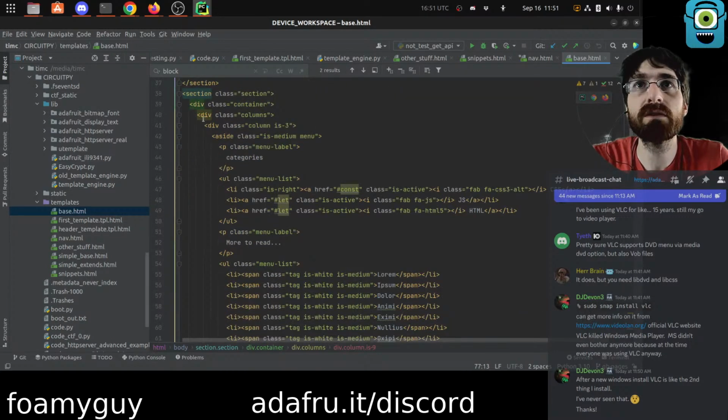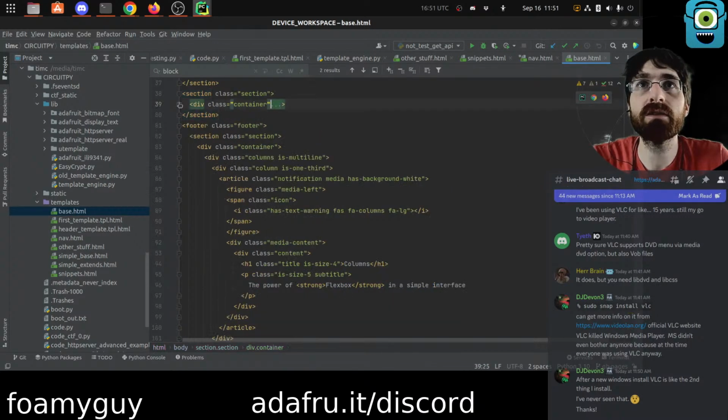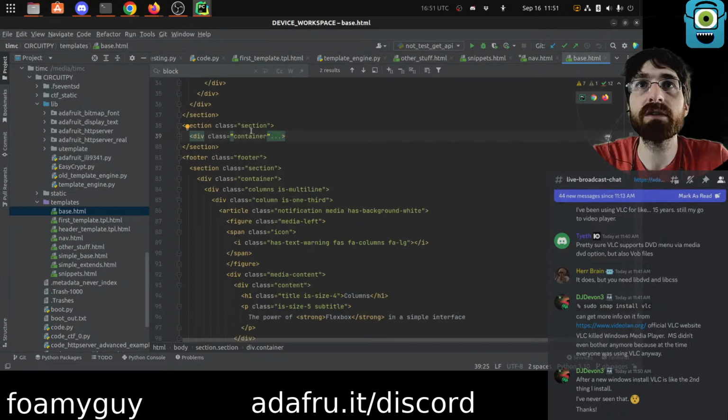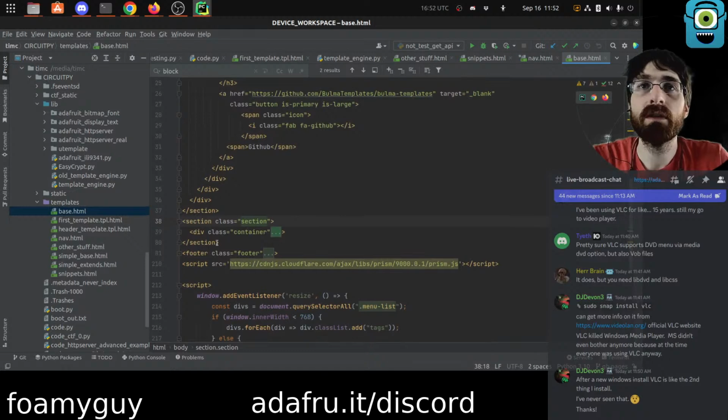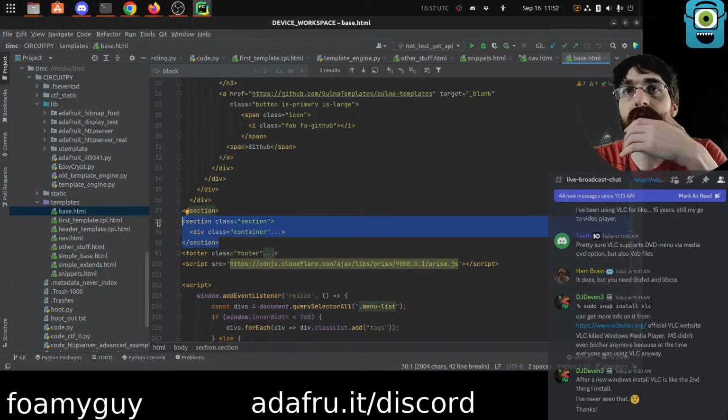Zero section container. This is what I'm calling the navigation. They've just got section class section, which is not the greatest name in the world, but. So would we want to take the container? Or do we want to take even the entire section?